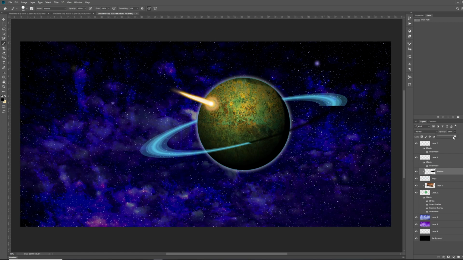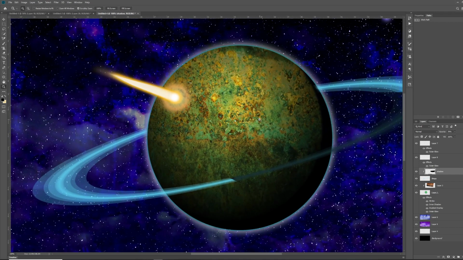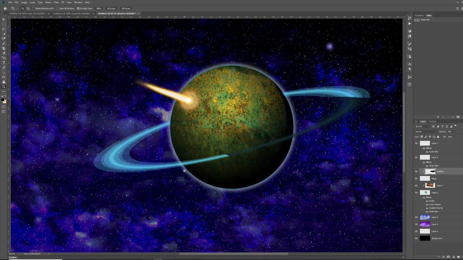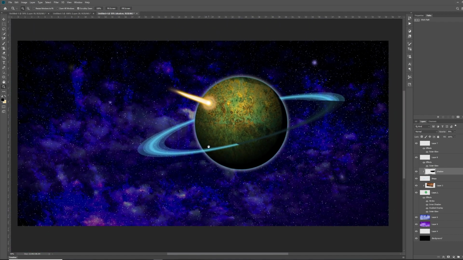Might want to lower the opacity here just a little bit so you can see through to the rings on the other side, and that's pretty good. I think that's a pretty good, dramatic effect, all made very easily, very quickly, and very organically using Photoshop's various layer settings.